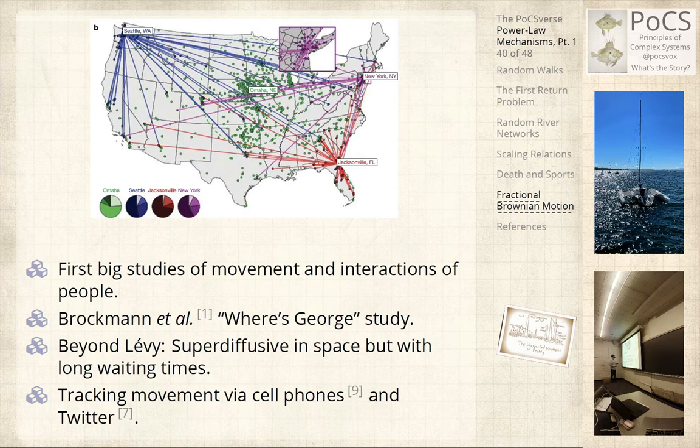Anyway, this was just sitting there as a data set, and it's Dirk Brockmann and co who did this work. People would just go to a website if they found one of these dollars and they wanted to involve themselves. They'd go to the website and put in the serial number and where they were. And that's it. So you have this record potentially of where a dollar bill has been. And it's sampled in this weird way, right? People don't have to do it.